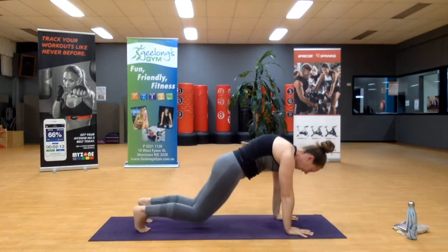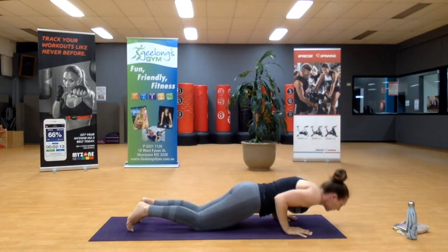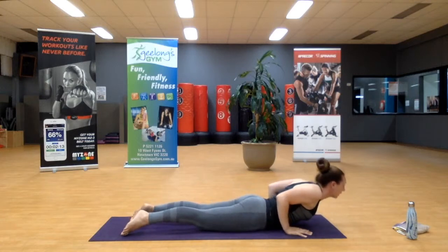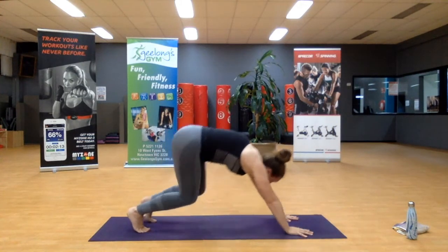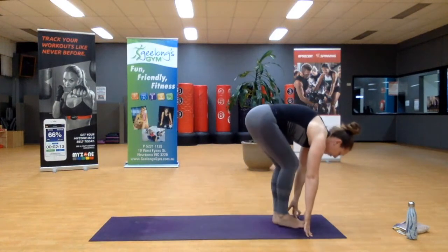Drop your knees this round. Lower halfway down between your elbows, crocodile. Squeeze butt, rock shoulders, baby cobra. Push back. Knees bent both, down dog. And then lunging the back leg forward. Step in, feet together, forward fold.